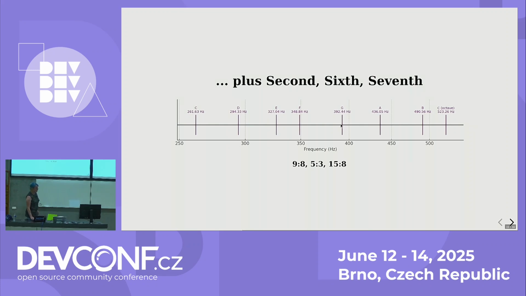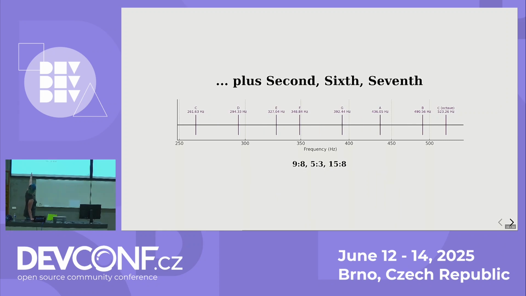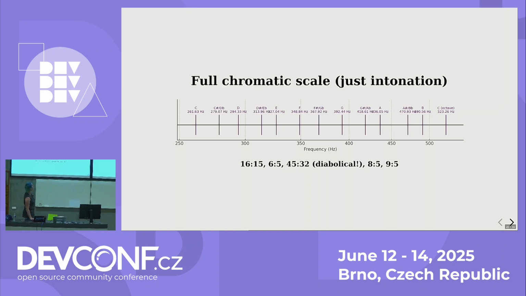And then, of course, what do we do next? These are the white keys on the piano. We can fill in some of those gaps. Between C and D is an obvious gap to come in. Between D and E is an obvious gap to come in. Not between E and F, which is why there's no black key between E and F. Between F and G, between G and A, between A and B, those are those three black keys. But between B and C, there's not enough room. So this is basically why the black keys and the white keys are where they are on a piano keyboard.